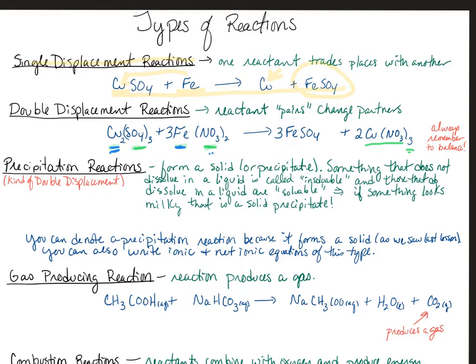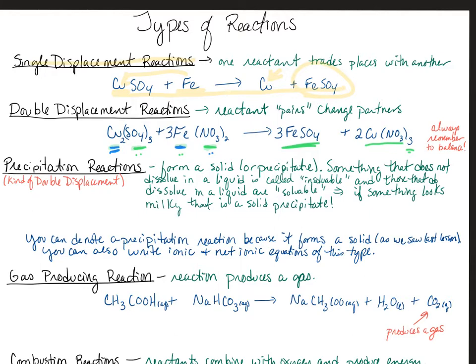Okay. Meanwhile, we have this iron here, and it's going to react with and pair with the sulfate in the product, and that's how we end up with iron sulfate. You might need to practice some of those to make sure that you can predict what the products are and get the right formula, and then balance things, okay?